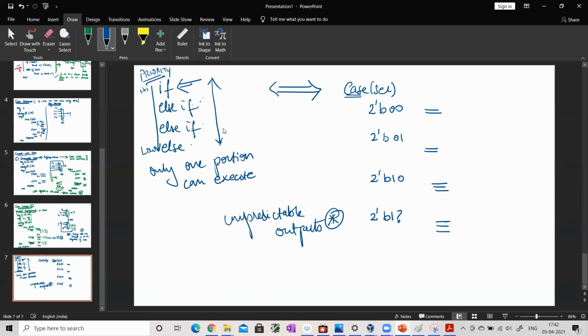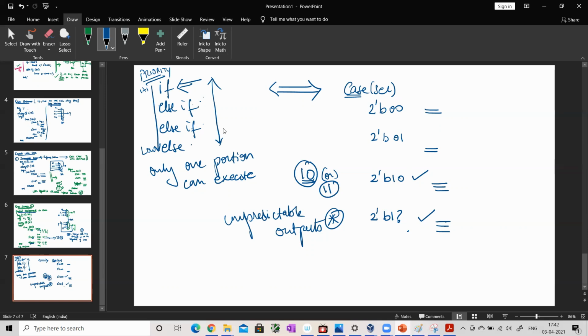All of them cannot execute here. Whereas in case of a case, I wrote a bad case. Now let's say the value is 10 or 11. If it is 10, this will match, this will also match. If it is 11, only this will match.